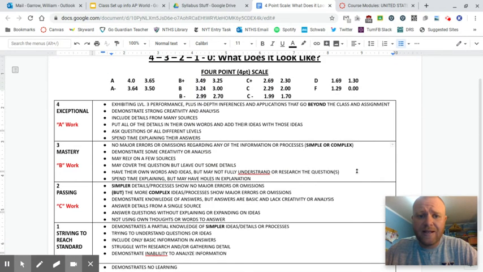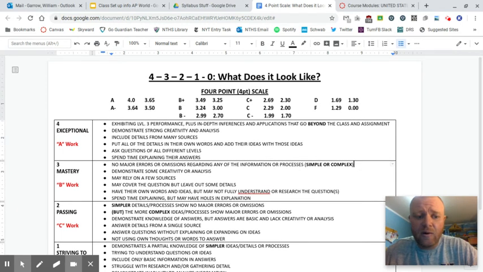And it gives you an idea of how we look at your assignments. Okay, there are rubrics for individual assignments that will go into greater detail, but the reality is that most of the work we do falls in these 4, 3, 2, 1, 0 categories. Okay, the other thing I want to point out is that up here at the top, you're going to see a breakdown of the various points and how they translate to a letter grade.